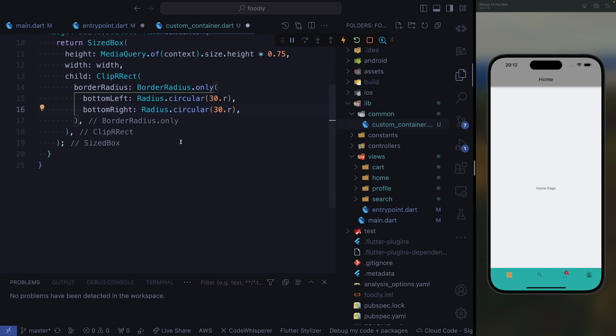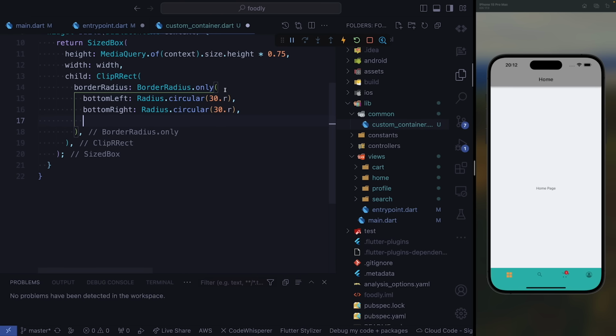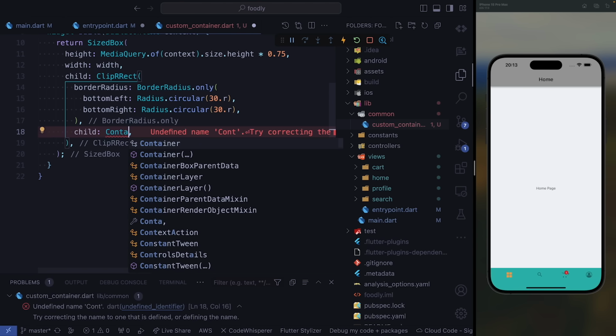So our clip rect takes in a child, and our child is going to be a container. Let's see, we're inside of border radius, so we need to get outside and put a child. So our child is going to be a container.